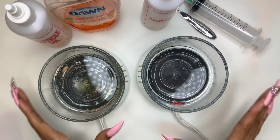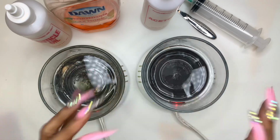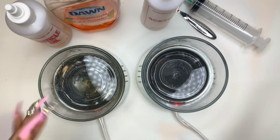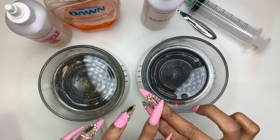Guys, I'm here with a video. I wanted to show you 2 ways you can soak these nails off. I've been having these nails on for about 17 days. So I just want them off because they are growing out. And you can tell that they grew out from my little tab.